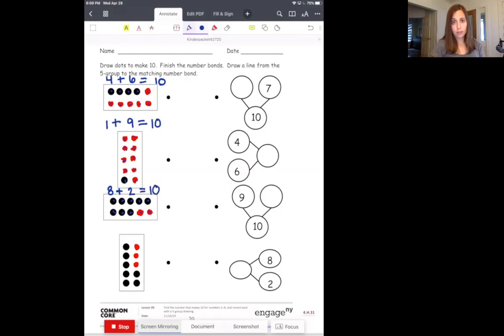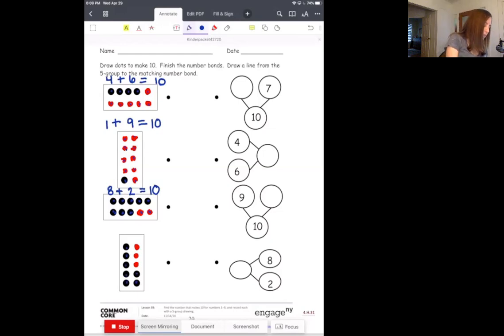And so far we've been doing this right because we wanted to get 10 every time. We are adding all of our dots to get 10. Go to the bottom part. In the bottom part, we see that we had some black dots. Let's count our bottom rectangle. 1, 2, 3, 4, 5, 6, 7.